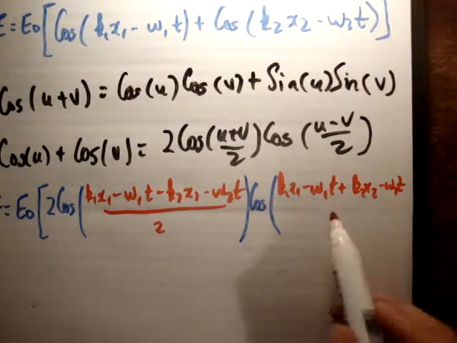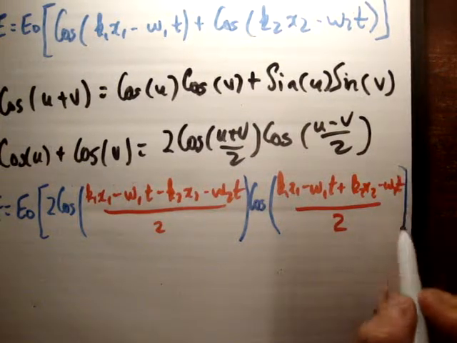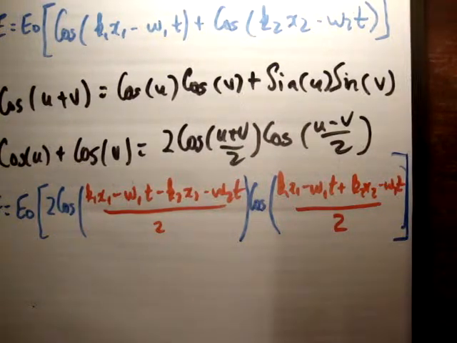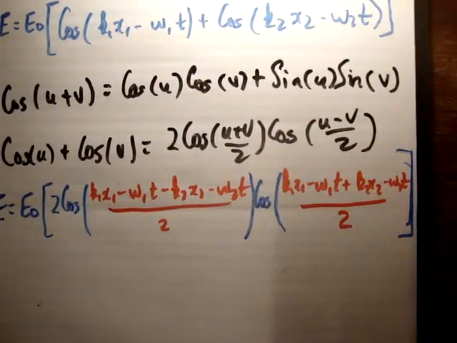And we need to multiply that by cos of k1 x1 minus omega 1t plus k2 x2 minus omega 2t, divide that by 2, and close off my bracket. I know it looks a bit complicated there, but believe me, when you write it on paper, that'll make perfect sense. So I've just applied this to my long-winded expression up here.